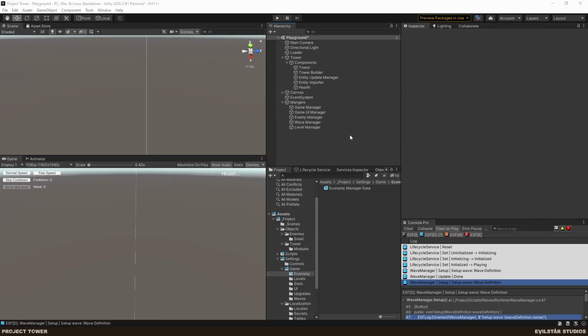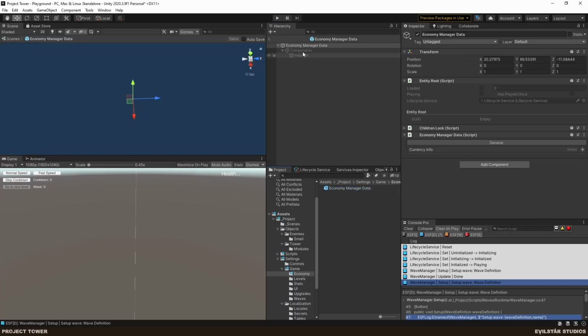Yeah, actually that's it. Let's look at the component now. Let's see how it looks like. There we go. And now that I think about it, I was wondering if I should keep the currency values in the prefab. So you would have to edit this prefab to change the defaults.